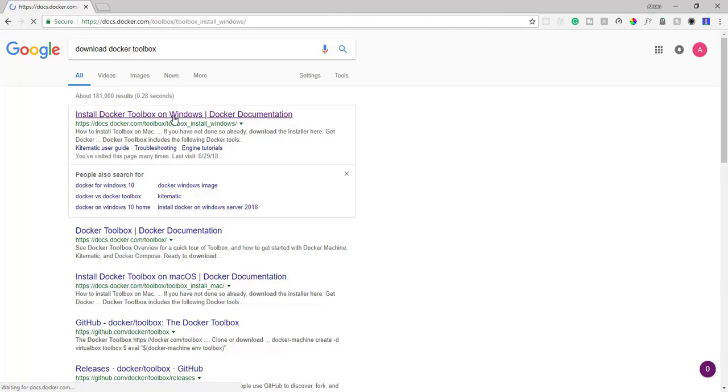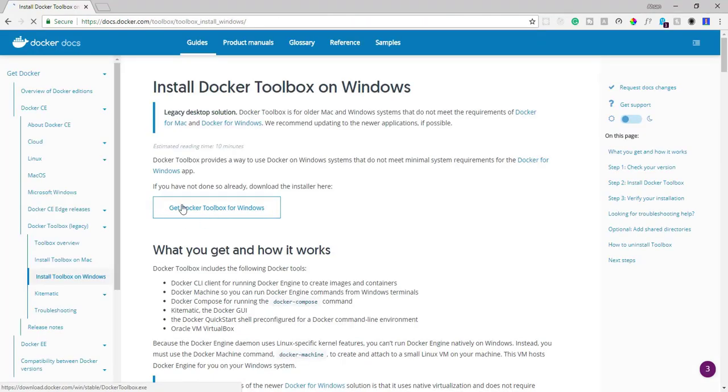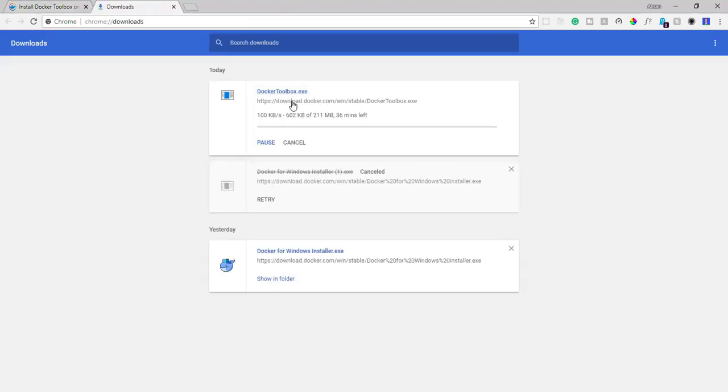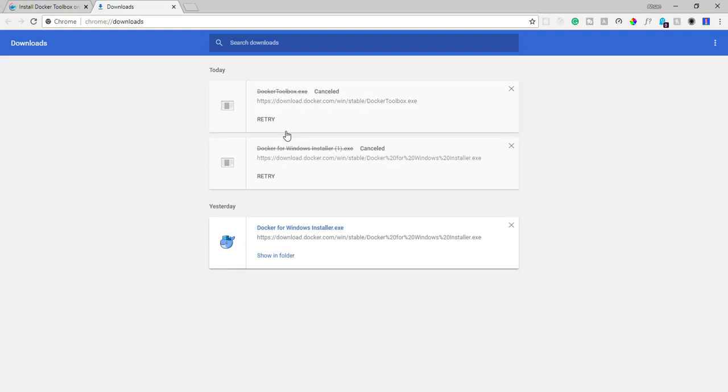For now, open this link and click this button, Docker Toolbox for Windows, and downloading starts. This method is for the 7 or 8 version of Windows users, no other. I don't want to download it, so I can cancel.